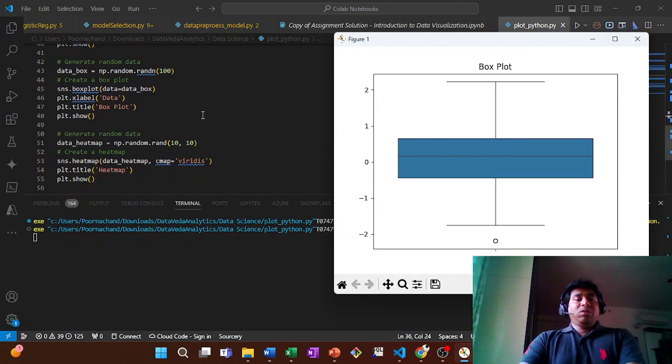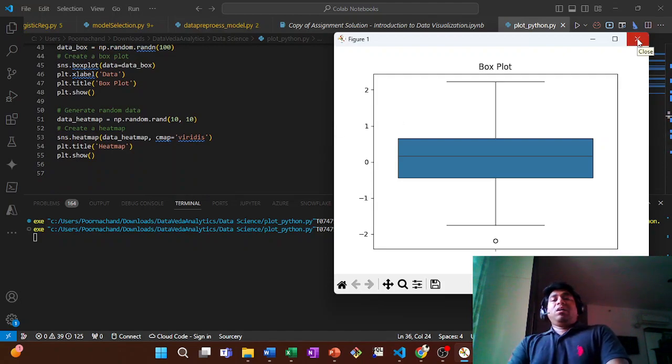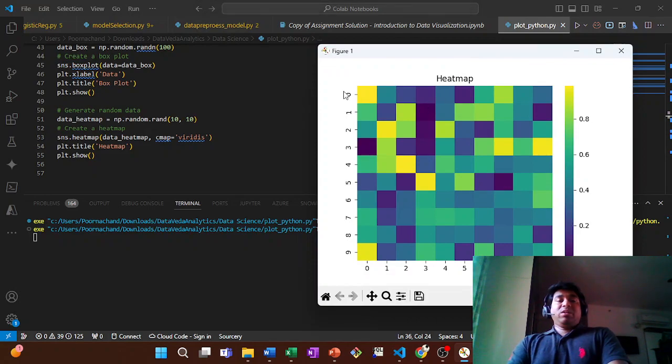And then the last one, we have to create a heat map. What is a heat map? It shows the intensity, or the density of the values, at which they have been clustered at these points, represented as color coded from 0 to 1. This is what I kept as the color code, 0 to 1, and cmap is the color map.